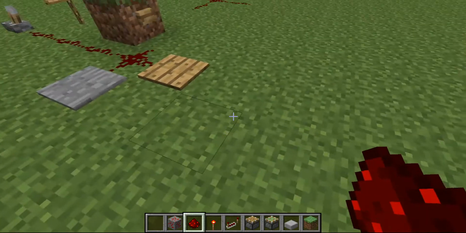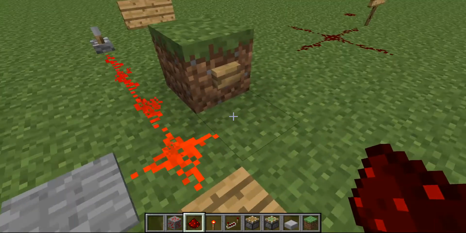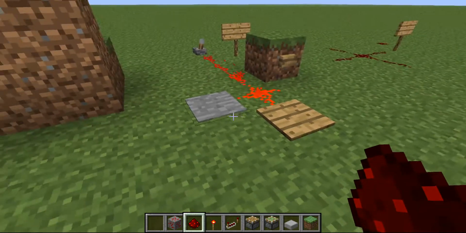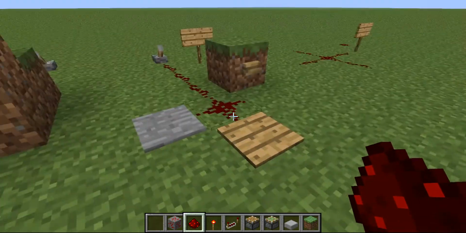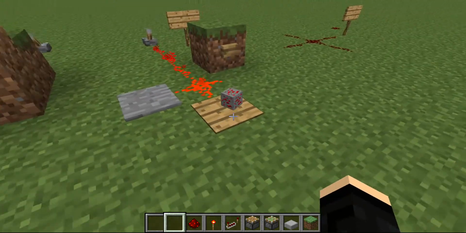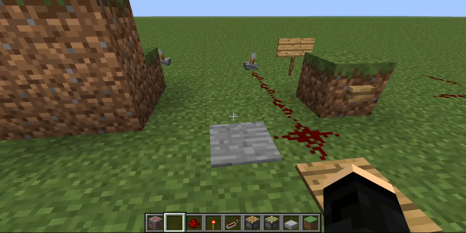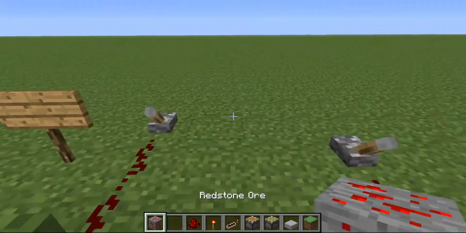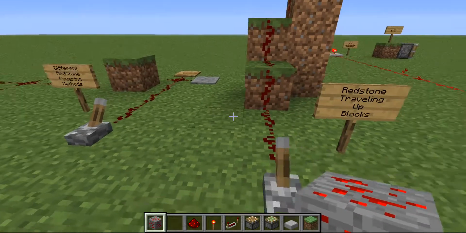And then also we have the pressure plates here, which you can stand on and then they turn off when you step off of them. Now we have a wooden and stone pressure plates, just like the buttons, and the difference here is that a wooden pressure plate can turn on when you put items on it, and a stone one cannot. You have to stand on a stone one. Or monsters can stand on a stone one.